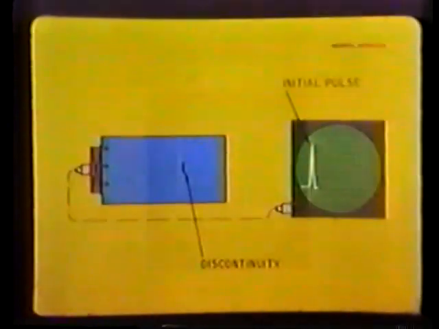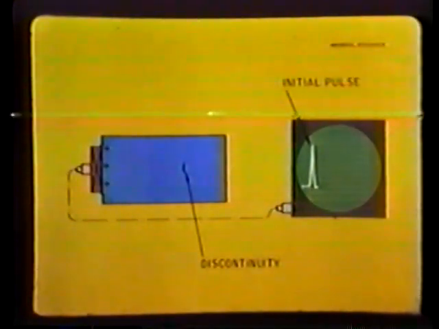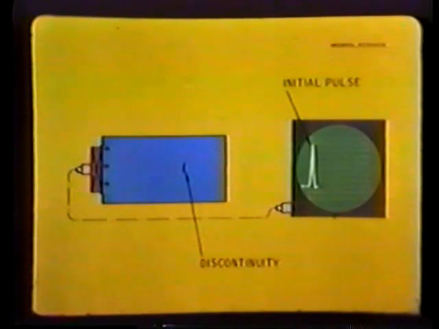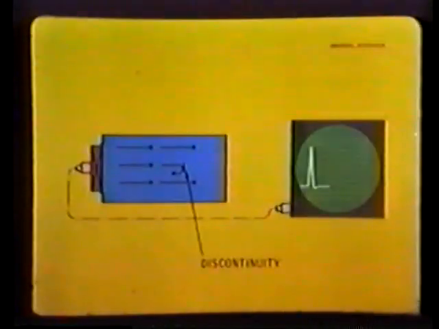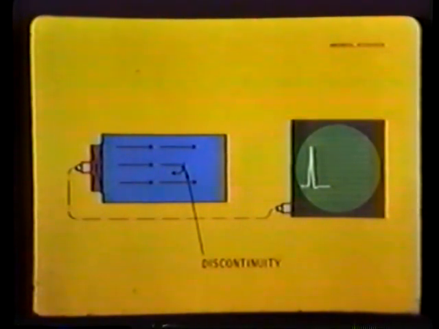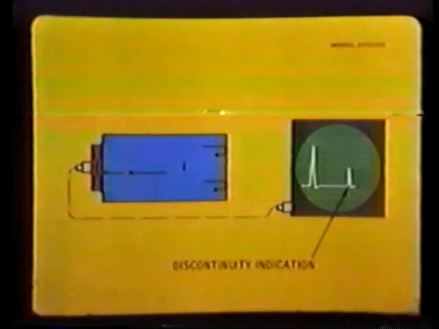At the precise instant the main bang occurs, a pulse of ultrasonic energy is transmitted into the test specimen, providing a front surface indication. As this pulse travels through the specimen, part of it strikes the discontinuity and is reflected. The remainder travels on toward the back surface, where it also is reflected. Since the discontinuity echo has the shorter distance to travel, it arrives back at the transducer first.